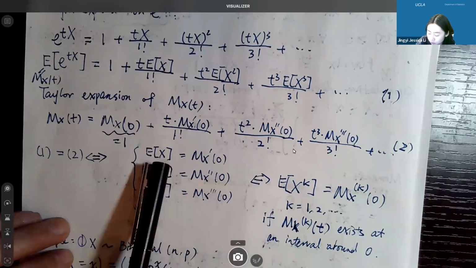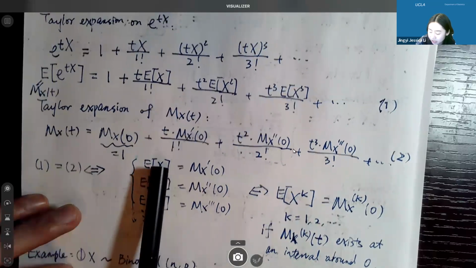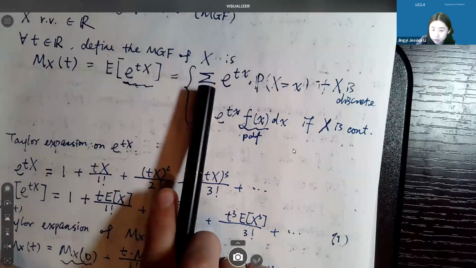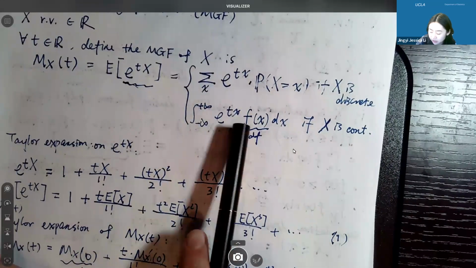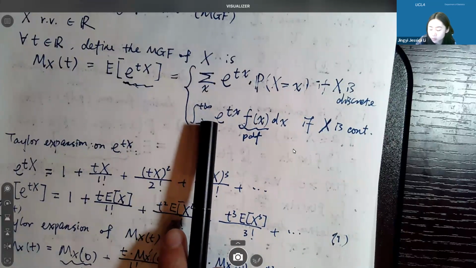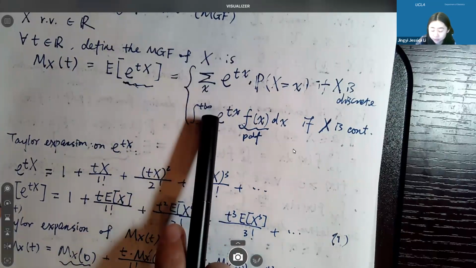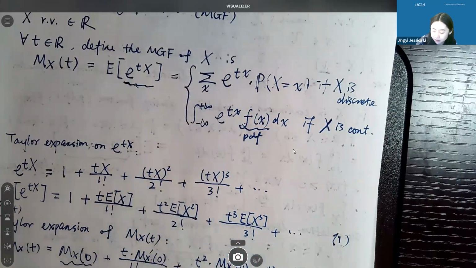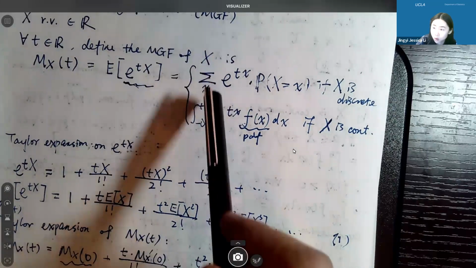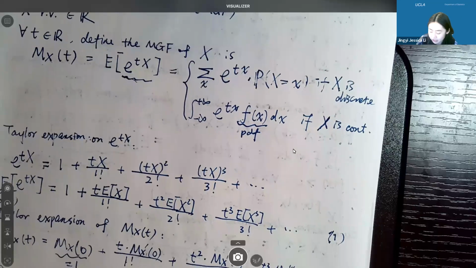Also, if you think about the calculation, if you are able to derive the moment generating function, then you save some computation from computing the first moment, second moment, third moment individually. Because each moment is an expectation. For a discrete random variable X, the expectation is computed by a sum. For a continuous random variable, it is computed by integration. If you calculate moments individually, each moment requires one sum or integration. But if you calculate the moment generating function, you just need to do the sum or integration once, and what's left is just differentiation. Okay, so this is the quick review of what we did last time.